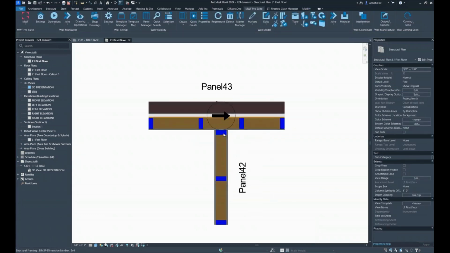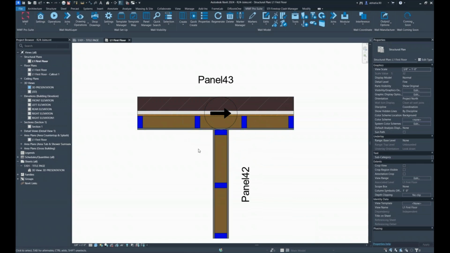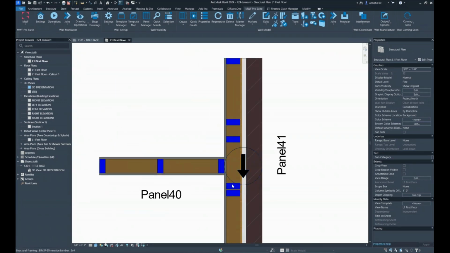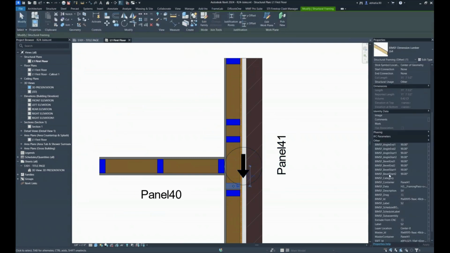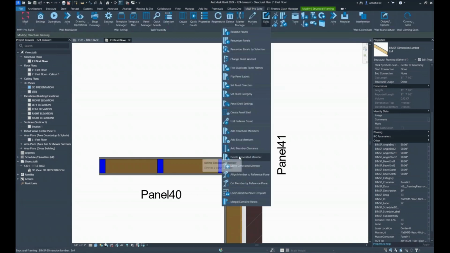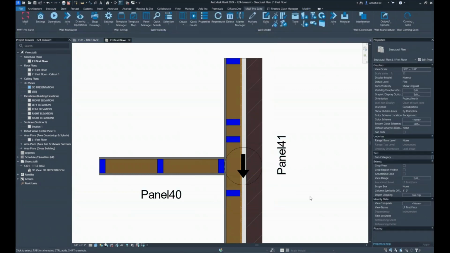Like that, see? So if I make the wall bigger or smaller, I could get rid of it. But if you want to keep the wall the way it is and get rid of that extra stud that's been created, you select it. You have to go to edits and then delete generated. If you just hit the delete key on your keyboard and regenerate the panel, it'll come back.